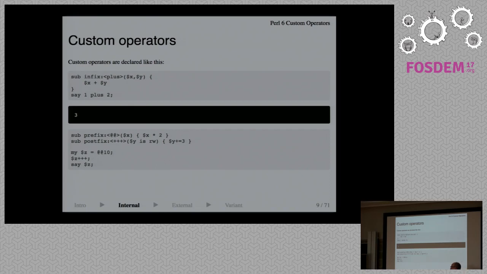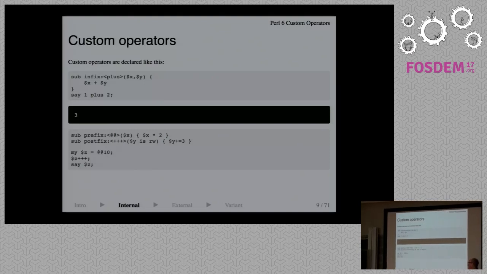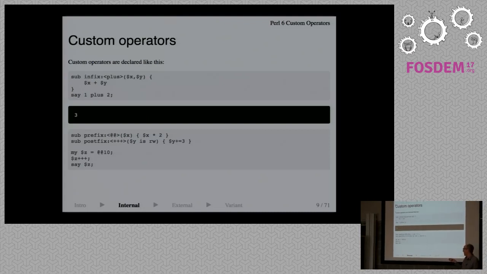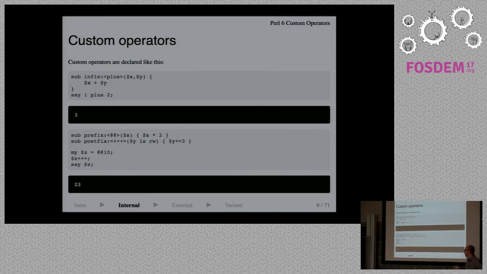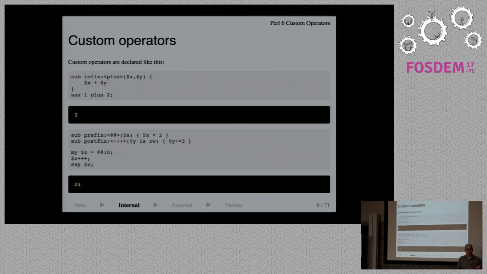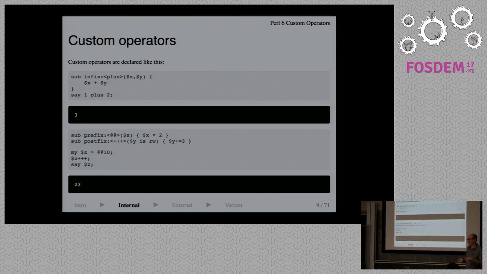You can do other things too. Let's say you want to make a prefix operator, or a postfix operator, plus plus plus, which modifies the argument, then adds 3 to it. So here we have z equals at 10, and then we say z plus plus plus. So what's it going to come out to? I heard somebody say 23, right? So first it's multiplying by 10, multiplying by 2, and then adding 3. So this is not making things easier, using operators like this. You're going to quickly run out of things, and you'll probably end up with obfuscated code.